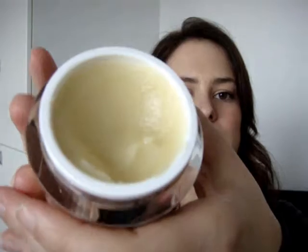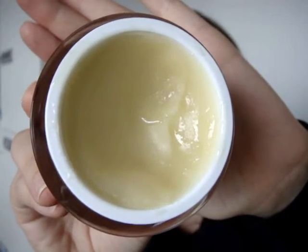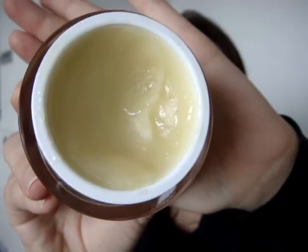So this is what it looks like, just a thick balm consistency that melts into your skin beautifully. There's quite a lot of oils in there, and it is of course natural, so there's no mineral oil. It smells incredible, just like a spa treatment. Really quick and easy to use, melts off makeup and gives you that really deep cleansed feel. It's advised that you use it with one of the M Hardie microfiber cloths, but I just use it with a flannel.